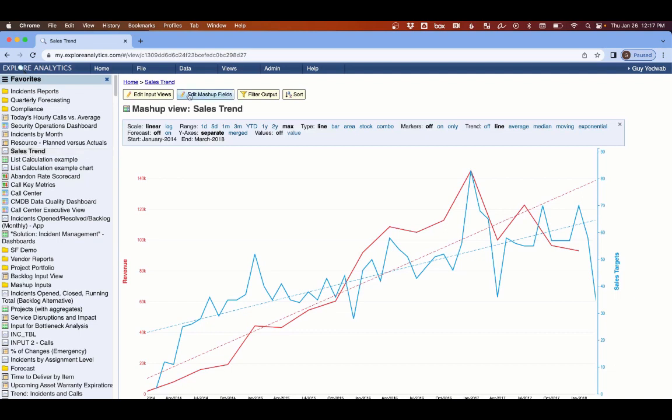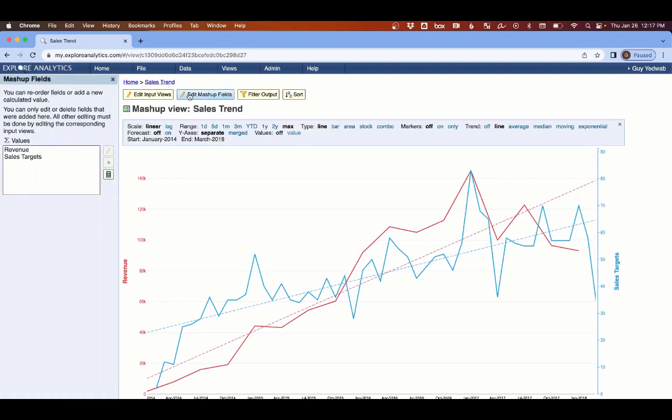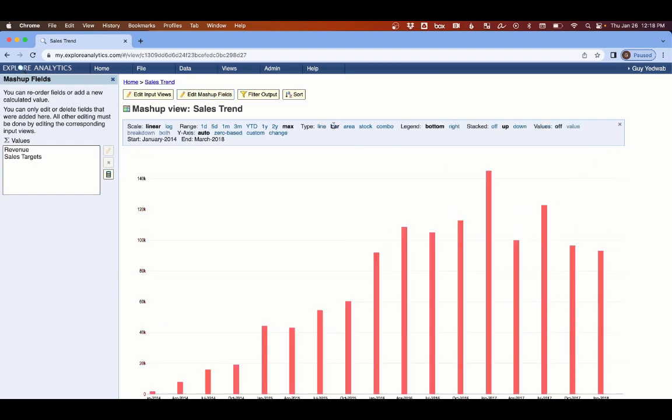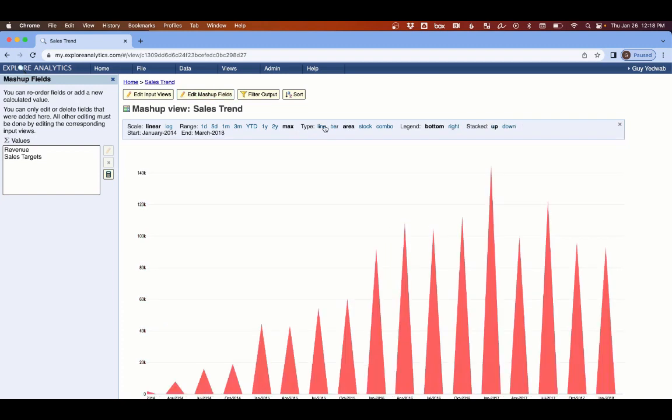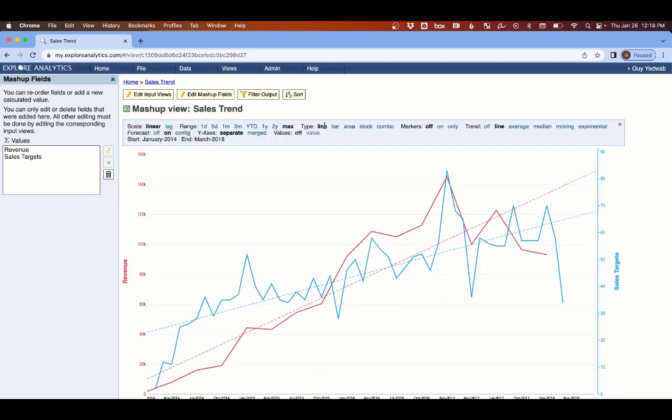These kinds of capabilities are available not only in the pivots, but also you can do things in the charts as well. So the charts, one great place to look for configuration is in these chart settings headers. These chart setting headers, you can allow the user who's viewing the report to configure as well. You can also separate it into bars or area charts, but here I think a line makes the most sense. We have some trend lines, so it's very easy to see where the data is trending. Again, really explore this header to be able to understand some of those visual ways of presenting the data.